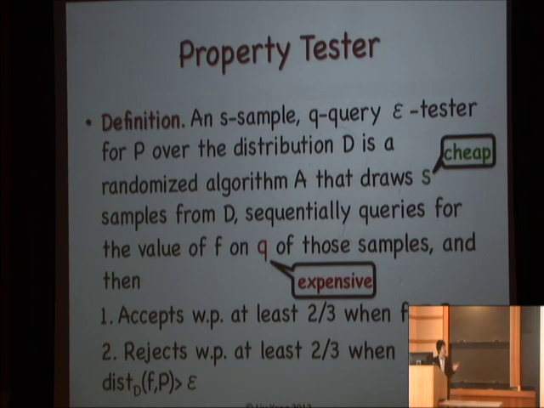Formally, a tester for a property P is a randomized algorithm that must distinguish with high probability between functions in P and functions that are far from P. In the standard property testing model introduced by Rubinfeld and Sudan, a tester is allowed to query the value of the function on any input in order to make this decision. We consider instead here a model in which we add restrictions to the possible queries.